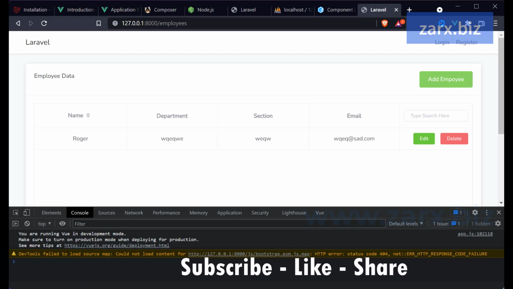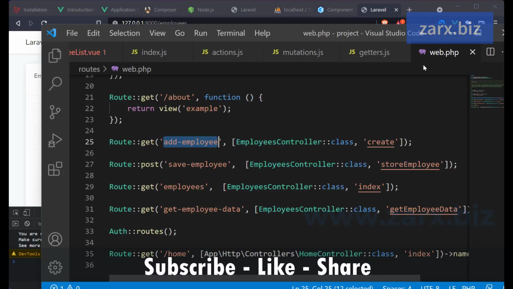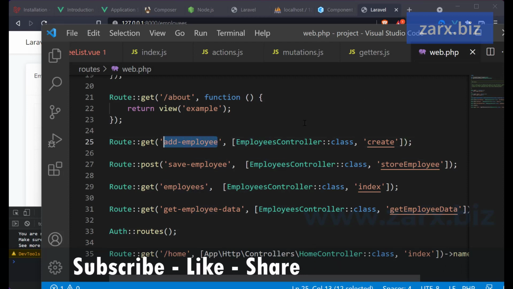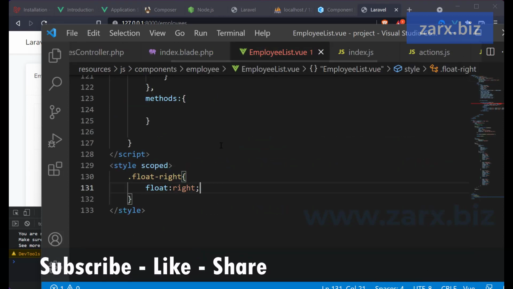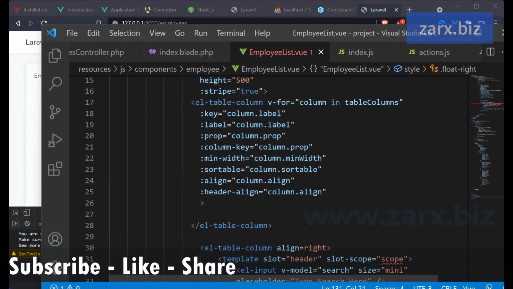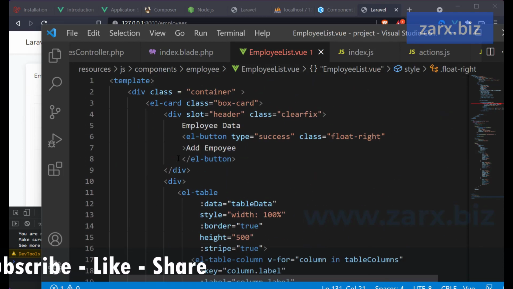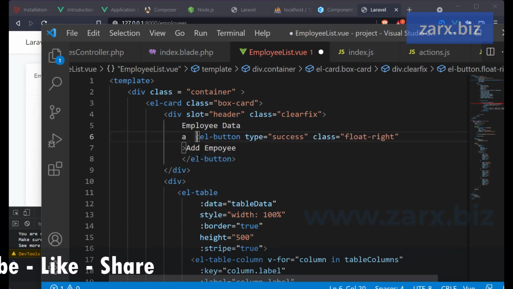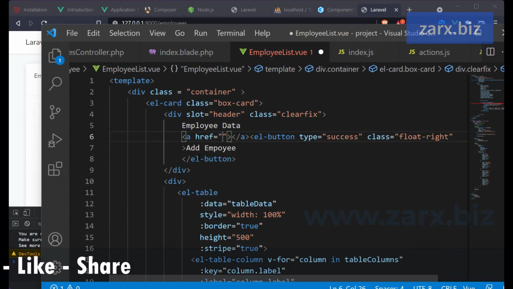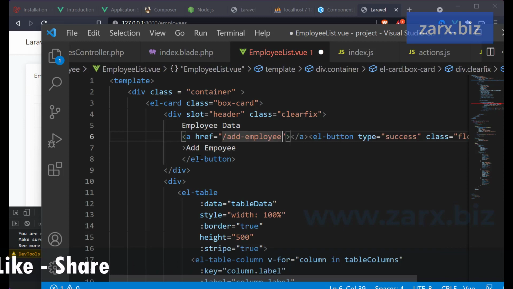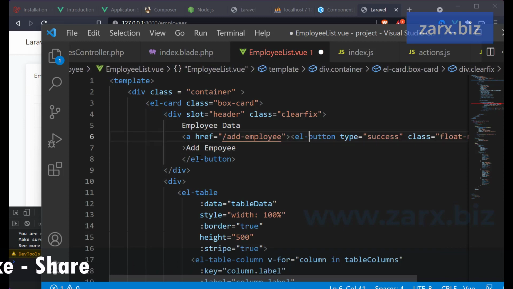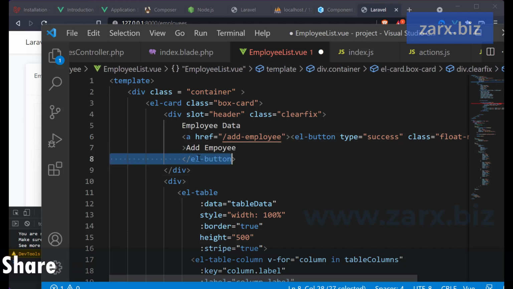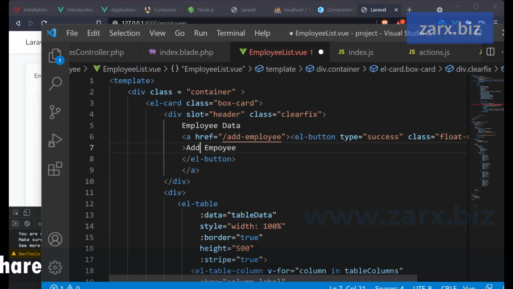So let's add it. We go to our web.php. We have the add employee route for adding a new employee. Back in the employee list, when I scroll to the top, the button is here. So here we can simply put an anchor tag, paste this link, and wrap the button with it.